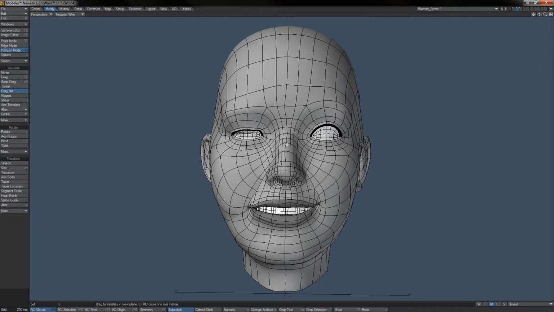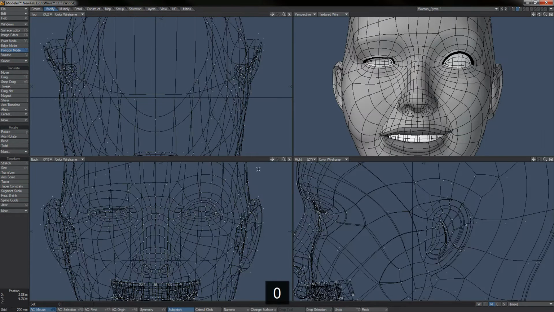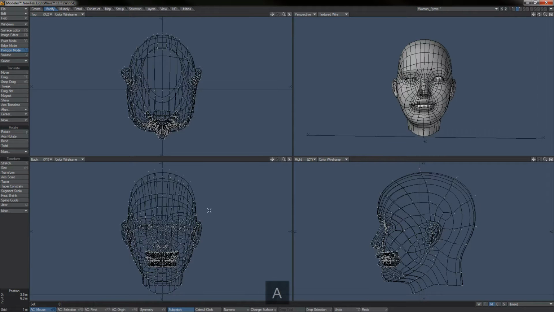Okay, and I want to get this side back to looking just like this side so it can be symmetrical, because right now it's not symmetrical. If I use symmetry, portions of this are symmetrical and it would work, and then the parts that aren't, well, they wouldn't update properly. So what I'm going to do is hit 0 on the numeric keypad so I can go to 4 windows.